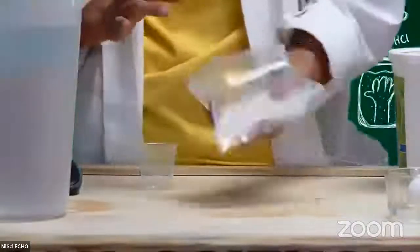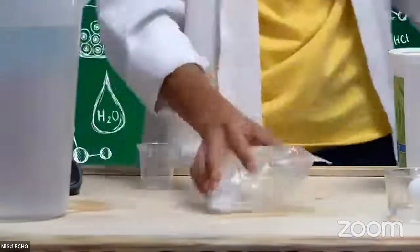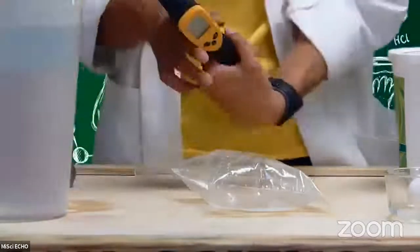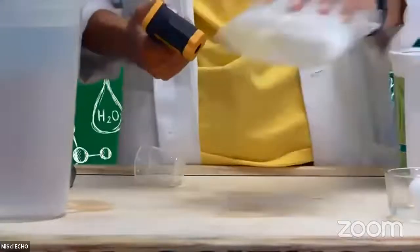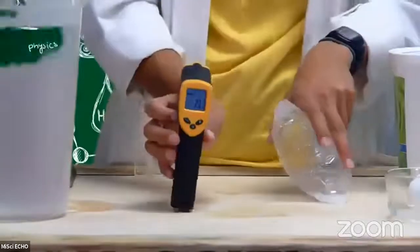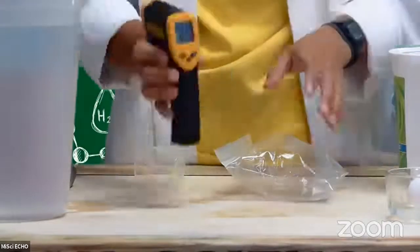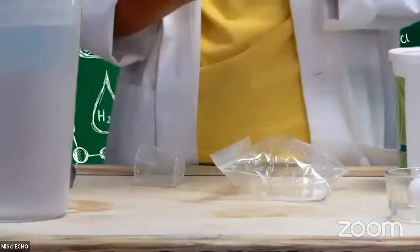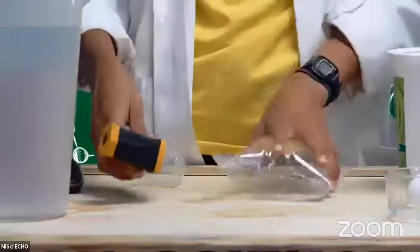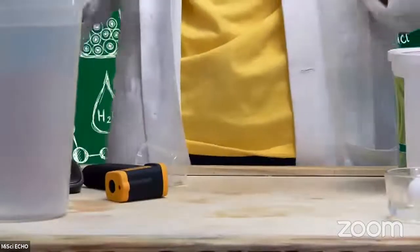But I said what I'm looking for is how this reaction feels. Now, it feels distinctly very, very cold inside this bag. To show you how cold it is, I'm going to, of course, use our infrared thermometer. We'll just shake it up and get a good temperature reading here. And you can see that it is about 19 degrees Celsius, which we might also call 66.3 degrees Fahrenheit. And I apologize that my virtual background is acting a little funny in here today, but this reaction is definitely below room temperature. It feels very, very cold.